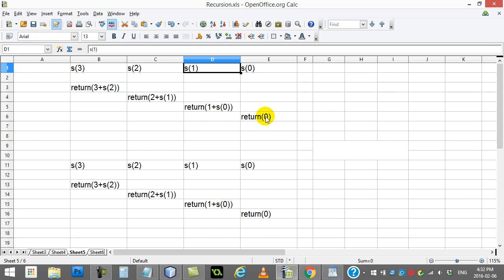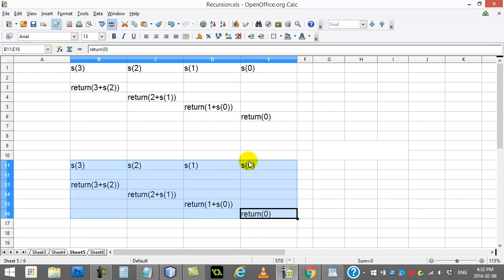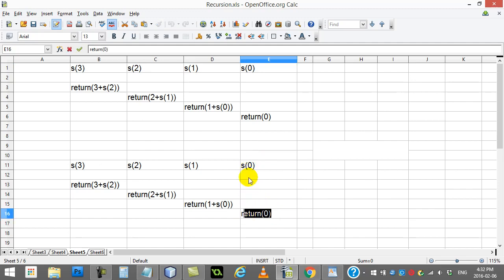Okay, how do we backtrack this now to get our real answer? This is just a copy and paste of above, where I'm actually just going to change it. Well, if S0 returns 0, then this means S0 is the number 0. 1 plus 0 is 1. So S1 equals 1. Well, let's go back another level then. I'm supposed to return 2 plus S1, but I know S1 is a 1. So let's put a 1 in there. What this means is that S2 sends back 3 because it's returning 2 plus 1. Well, now that I know what S2 is, I can replace S2 there with this 3. S3 is supposed to send back, well, it sends back a 6. So our overall answer that comes back is a 6.